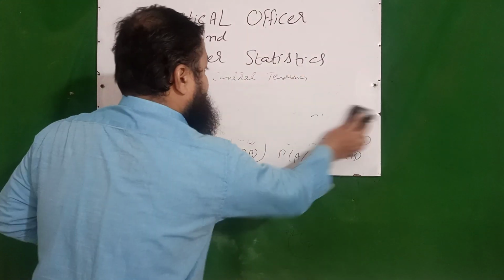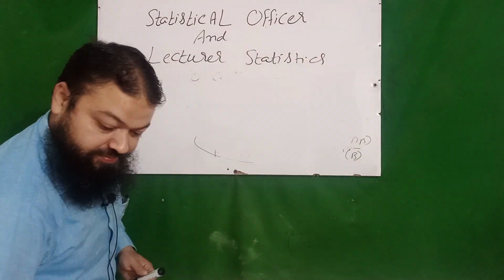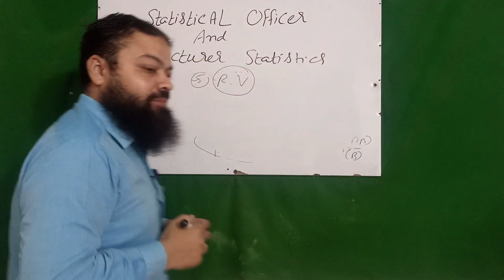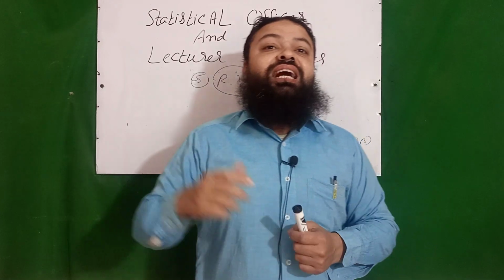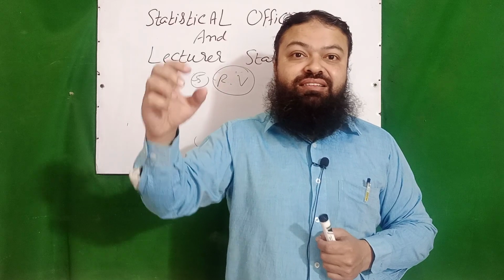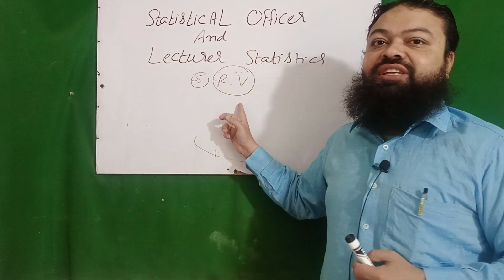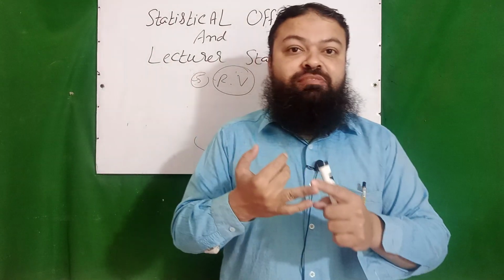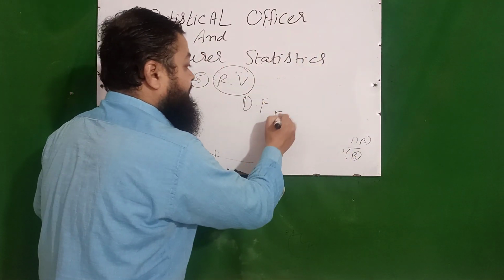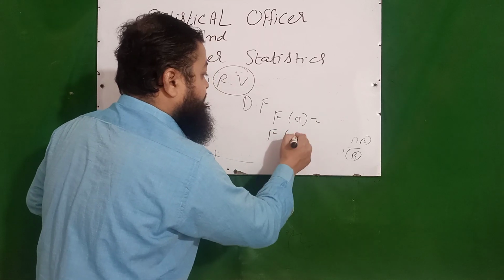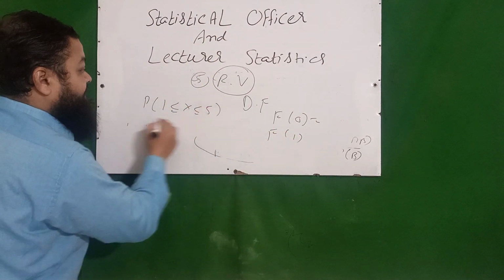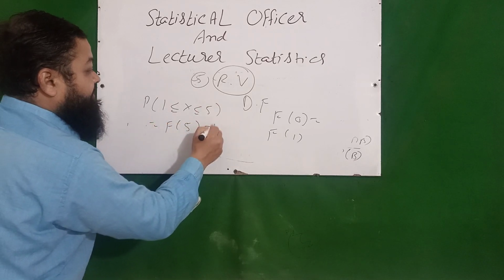And after that you will come to the random variable. It is number 5. For random variable, revise the definition: whenever we are not interested in the outcome of the random experiment, but we are interested in the number of times the result comes, then we use a random variable, its properties, then the distribution function, a very important one. If I ask what is F of 0, what is F of 1. If you are to find probability of 1 less than or equal to X less than or equal to 5, that will be F of 5 minus F of 1.